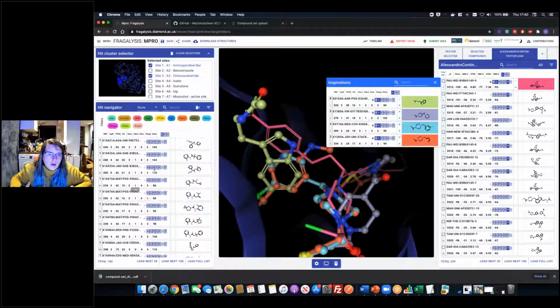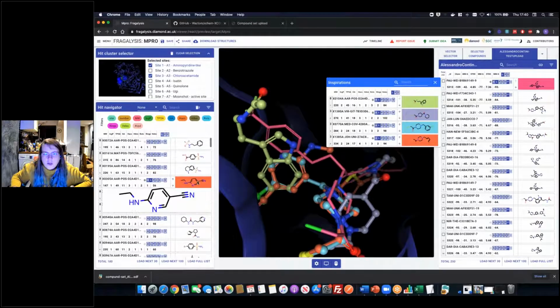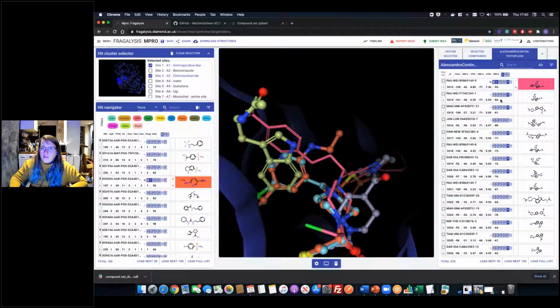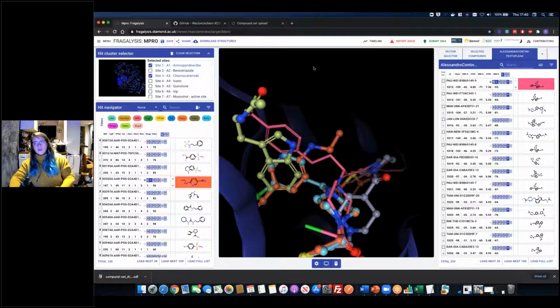So we should now have, if it's worked, site 8 at the top. So you can see, for example, this one is turned on the left hand side as well as the right hand side. We also have the functionality of filtering, as we do on the left hand side as well.